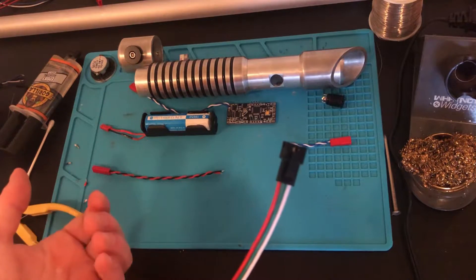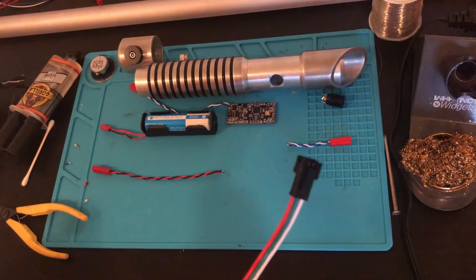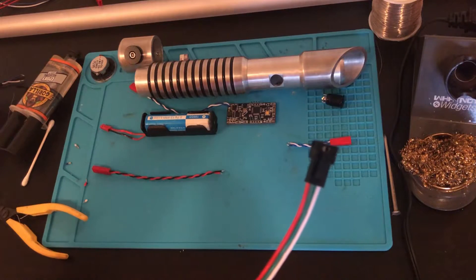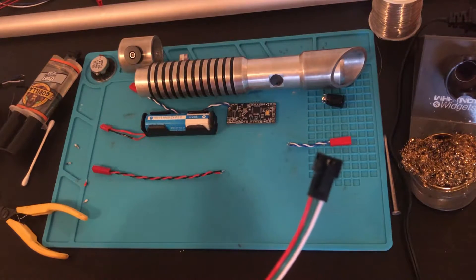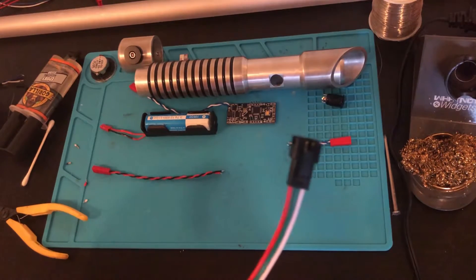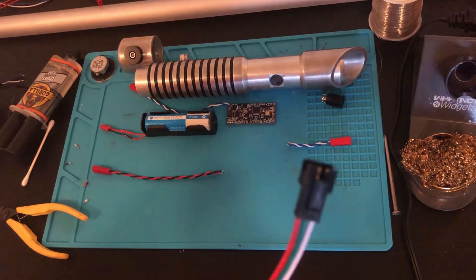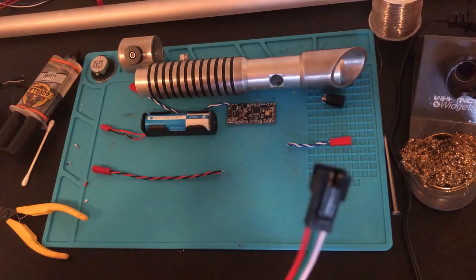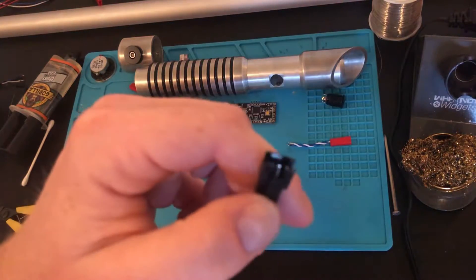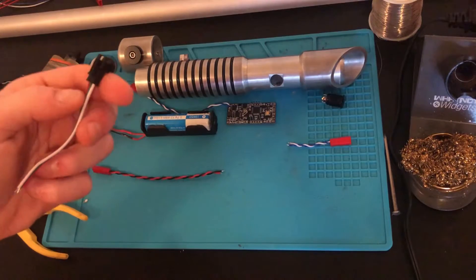This way is the cheapest because it usually comes free with the LEDs. There are other methods like the PCB pixel connector that they sell on the Custom Saber Shop — it definitely makes it a lot easier to remove and add the blade because you don't have to disconnect anything. But this is the most robust connection. That PCB connector, when you start banging it around, it'll come loose. When you have spring-loaded contacts, over time they start losing their conductivity and getting resistance between the pins. This way the connector actually locks into the other side — a lot safer, cheaper, and in my opinion a lot better.